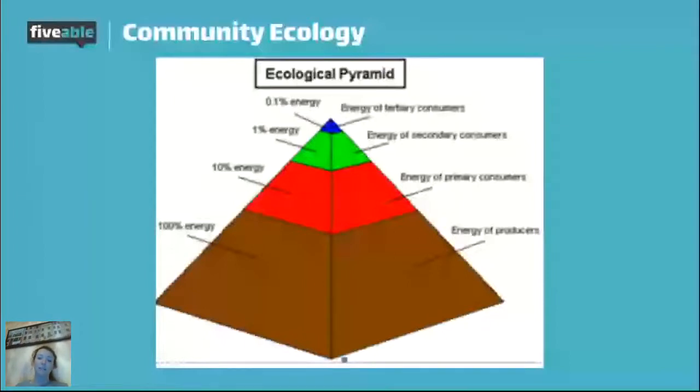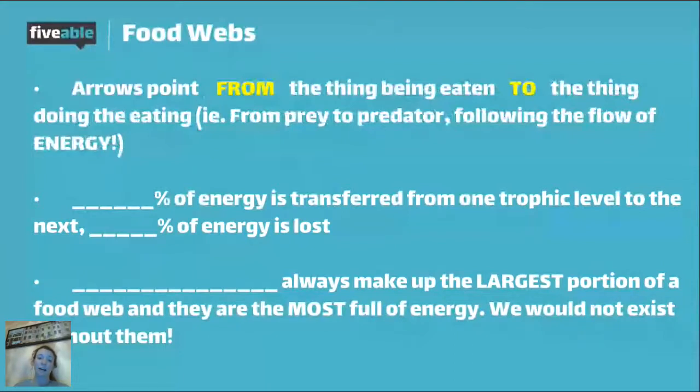We are going to construct some food webs, and you will have to analyze some food webs for the AP exam. It's really important to remember a few rules. So one, the arrows always point from the thing being eaten to the thing doing the eating, from prey to predator. A lot of times students want to draw a picture of a lion and a zebra, and they draw the arrow from the lion to the zebra because the lion is coming to the zebra and eating it. And that's all well and good, but the zebra is not getting any energy from being eaten by the lion, and that's the goal of the food web, is to show the transfer of energy. So you're always going to have your arrows pointing from the thing being eaten to the thing doing the eating.